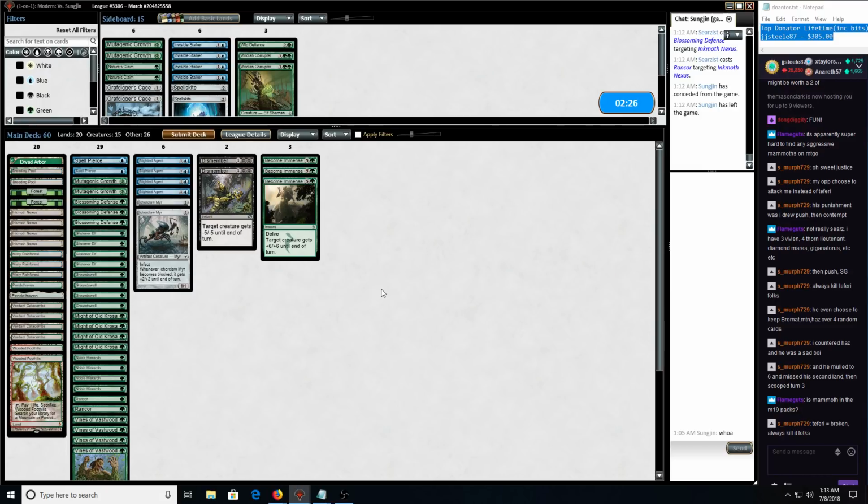So is there anything we actually want to change? He didn't show us any extra targeted removal that he didn't show us in game one, so I don't think I need Spell Scat. He didn't really show us any artifacts. So I think we're just going to submit deck and roll.